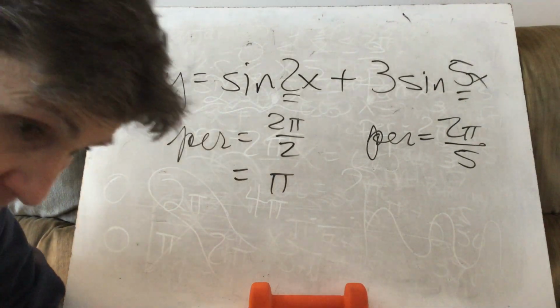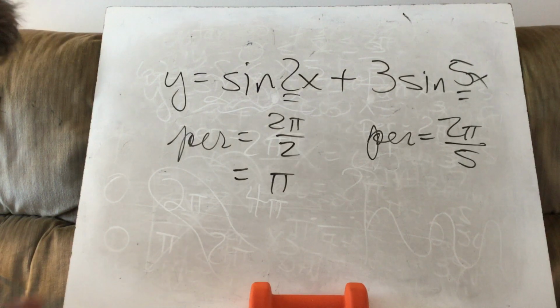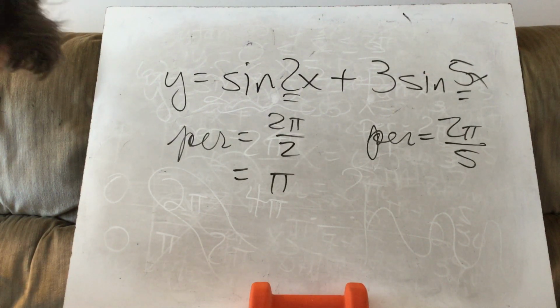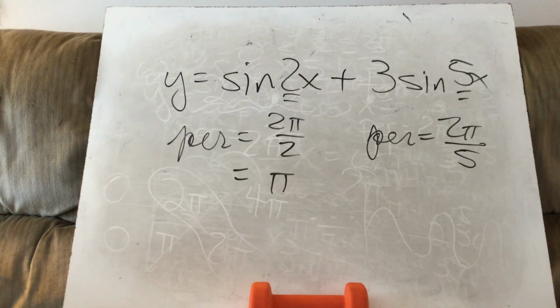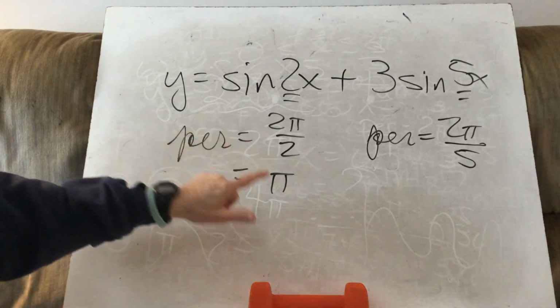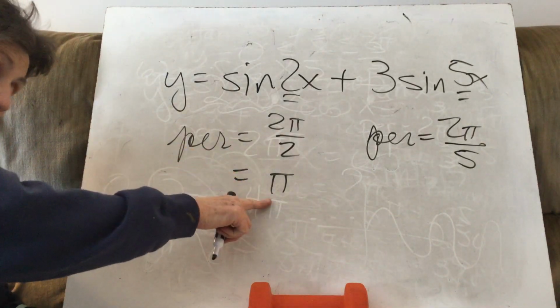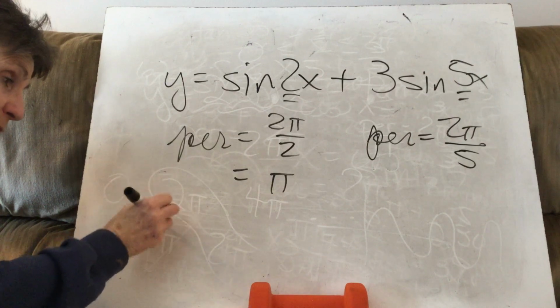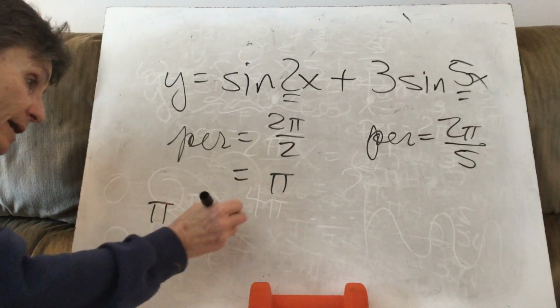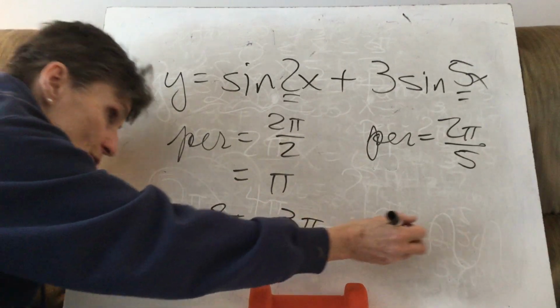Okay, is everybody with me? Okay, do they match? No. So therefore, is it a sinusoid? No. Because the only way you can be a sinusoid is if the periods match, and they don't. So that answers the first question and the second question. Now the third question, what is its period? Well, this one starts over every pi. So it starts at pi, 2 pi, 3 pi, and so on.